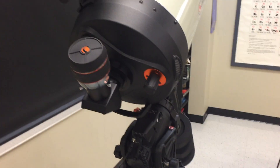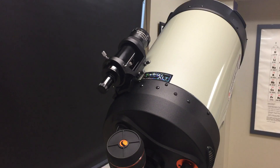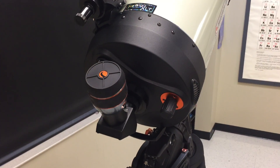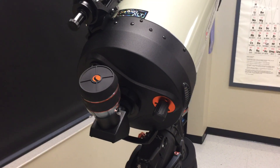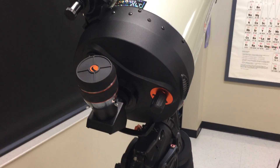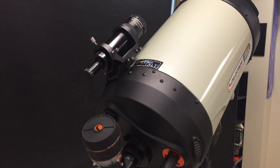I wanted to show you the accessories I've got to set up for photography. I'm going to leave the finder scope on there — I think it'll be good if I have any troubles with alignment. Once everything is screwed together with the camera, I don't want to unscrew all the pieces, so I want some way of telling me where the telescope is pointing. I'll be using an off-axis guider so I won't have a separate guide scope, and I'll just use the finder as a last resort if things get out of whack.